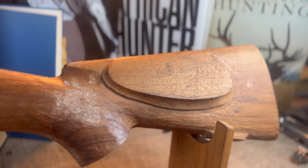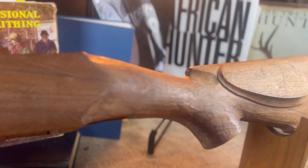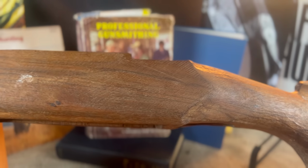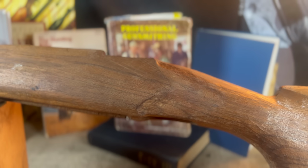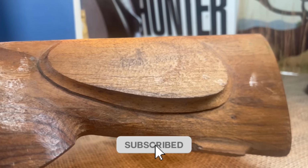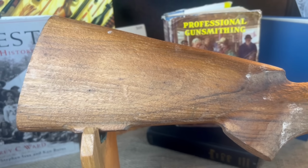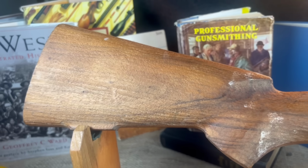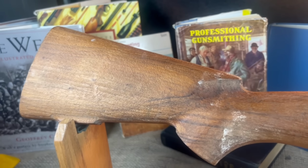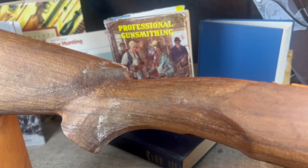Now, let's get a good look at what we're working with. This is fresh off the duplicator and in crude shape. For the remainder of this episode, we will be shaping the cheek piece and getting it to rough form. I'm taking a different, more long-form approach to these segments. Let me know in the comments if you liked it or if you just fell asleep. So I'm gonna shut up and let the video do the talking.